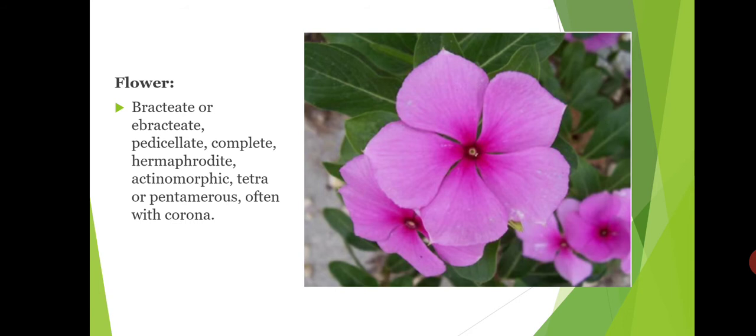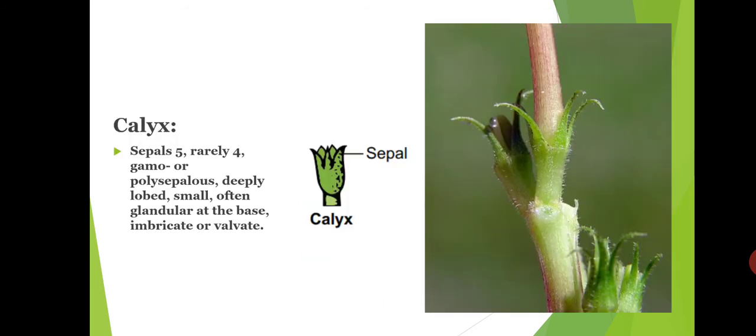Here we can see the five petals, and if we watch closely the floral characteristics, we can see plenty of small hairs, and these are called corona. Do not mistake the word, it is hairy structures present inside the flower, and it is called corona. Then next we will study in detail the non-essential whorls.